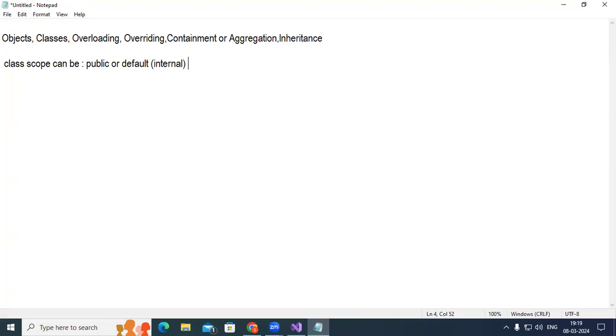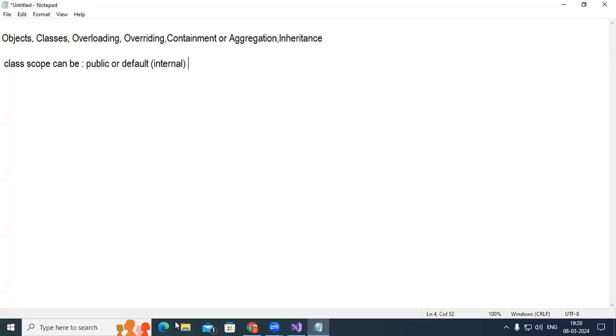As we know, there can be more than one project in the given solution. When you define a class as public, you can use the class in the entire solution. Similarly, if it is default or internal, it is available only within the current project, not in the entire solution.